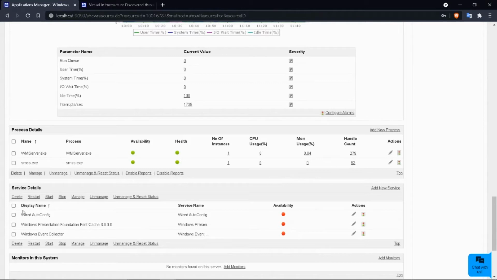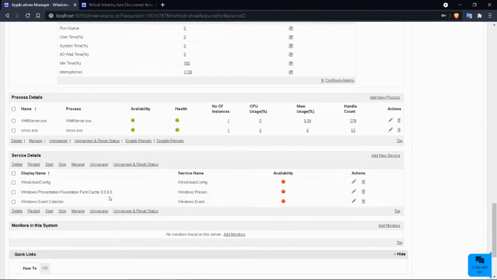Speaking about automated actions, we have a couple of services which are in a shutdown state. So the user can check the respective service and click on either stop or start or restart to ensure that the important aspects of your servers or important applications are running continuously with very less downtime.